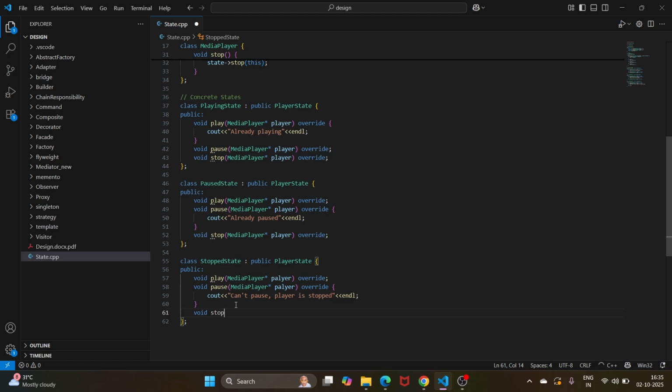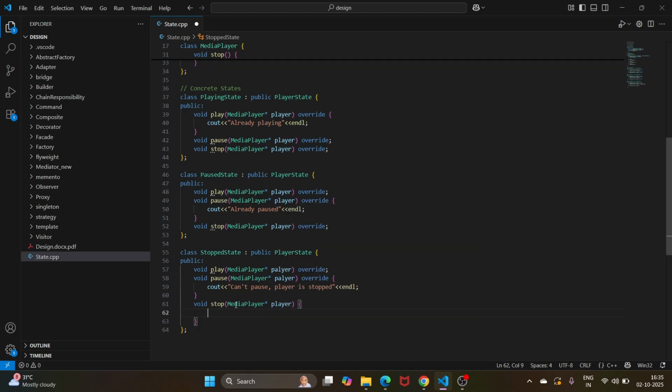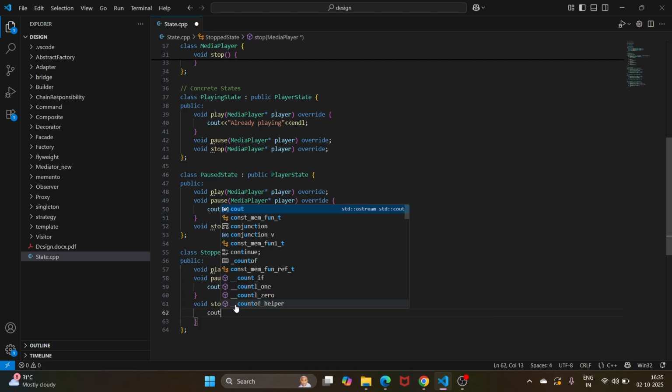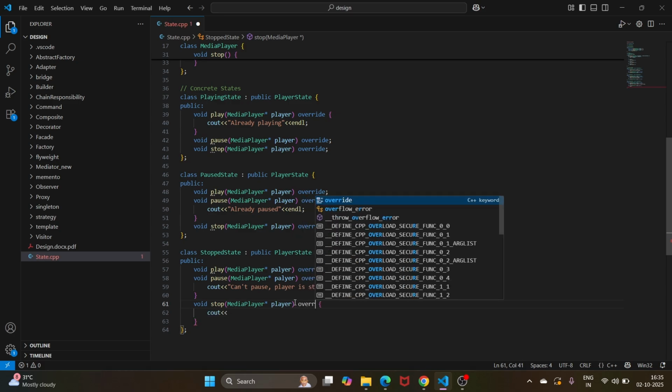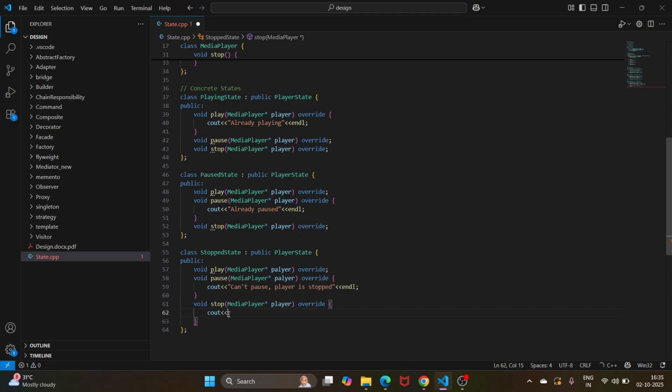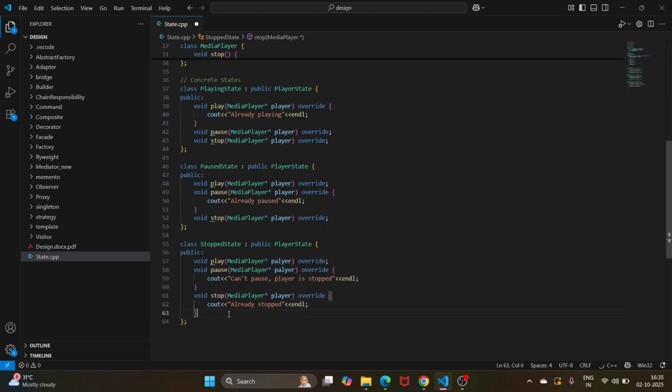Void stop, media player pointer player, and we are going to log out something, first of all, let us also write override. We are overriding this method: already stopped, right? So with this, all the states are covered.